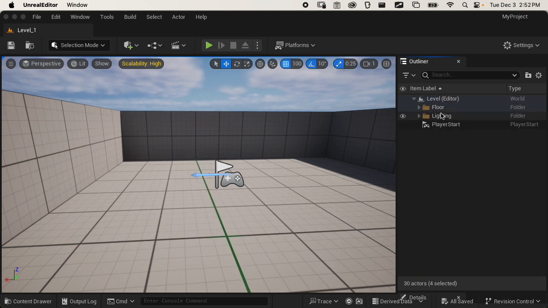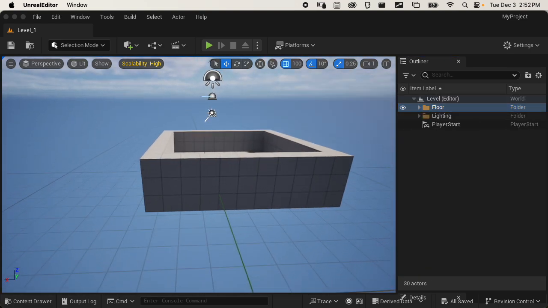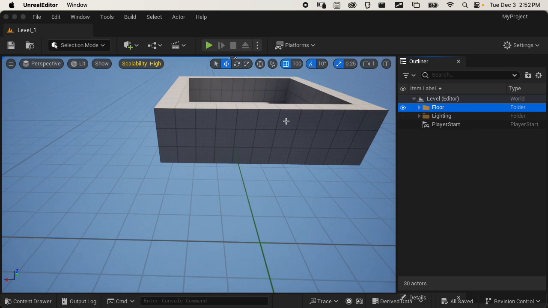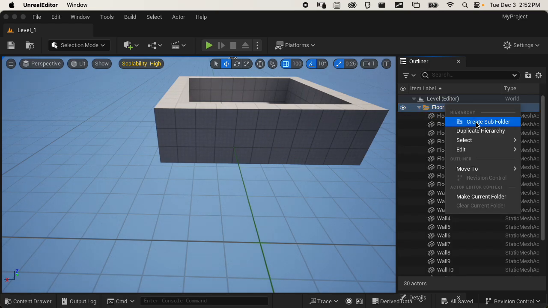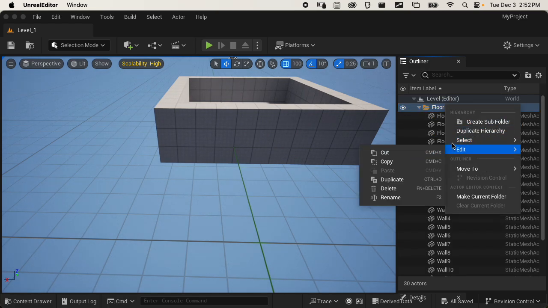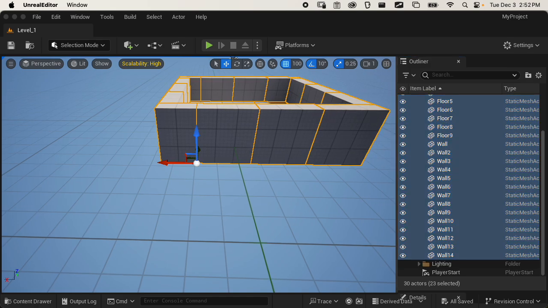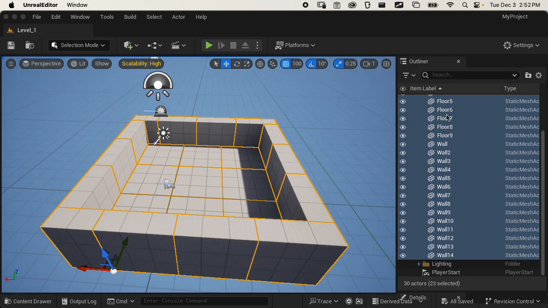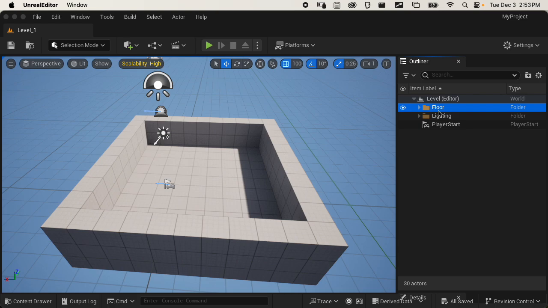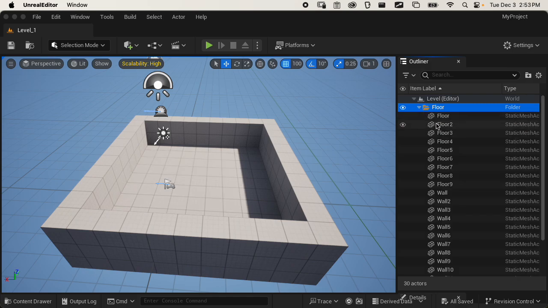Okay, so this leads us to our next thing that we're going to do. So I have this floor here, and if I want to make another room like this, I can't duplicate this floor folder. I could have done that if I was working in Godot; you could do something like that with the Godot nodes. In Unreal, we can't do that. So instead, what we can do is make a little mini level. That's sort of like making a Godot component.